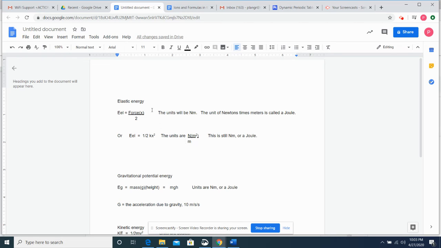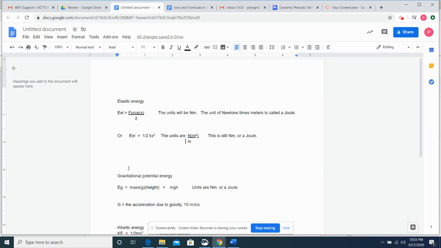All right, so either one of these equations can be used to calculate the elastic energy. You need to record these equations somewhere because you're not going to want to come back in this video all the time and check these out. So record them on a sheet of paper that you do not lose, or in a notebook or something. You're going to be using these off and on for a while.